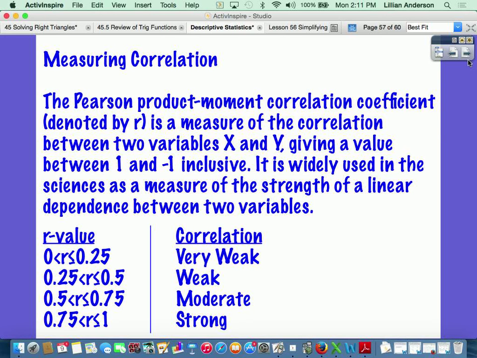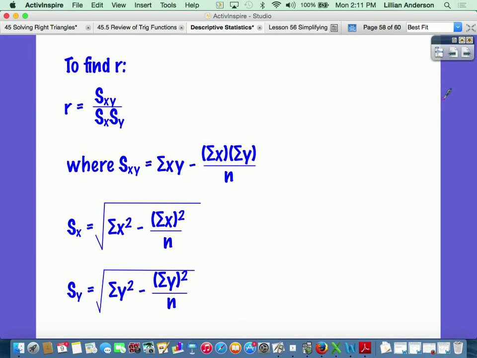If you recall when we first did correlation, in those graphs and pictures I gave you, there was some R equals a number, R equals whatever. That basically told you the types of correlation you can have, and I did mention this before. There is a way to determine if it's weak, very weak, moderate, and strong, and that's if your correlation coefficient, your R, lies between these intervals. It's already written down for you. To figure this out by hand, this is the formula here: the same S sub xy, and this time it's over S of x and S of y. These are your formulas to figure out R by hand.